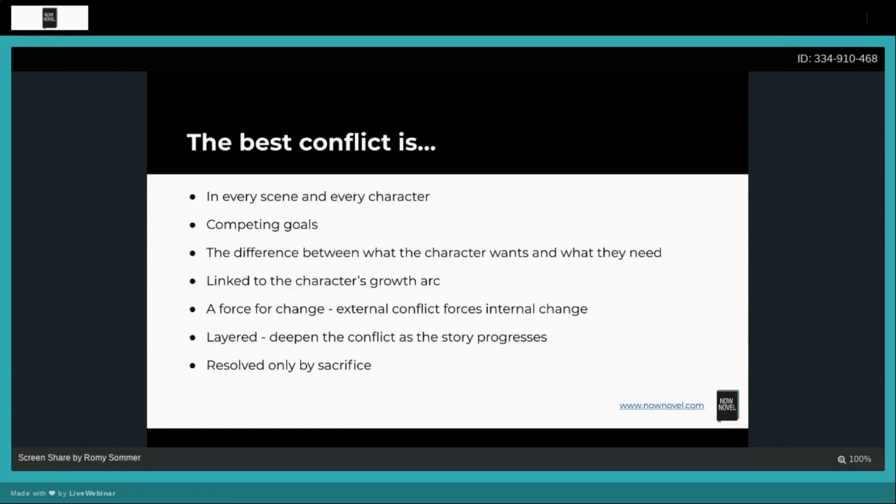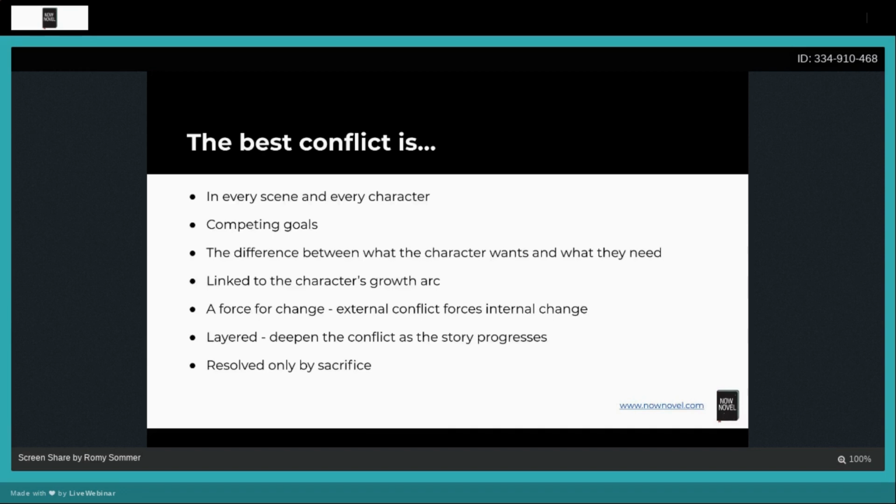So in a romance, and this is particularly important, both your characters need to have conflict. If you don't, again, you're probably going to have a one POV novella only. Ideally, nowadays, both characters, both your protagonists, both your love interests need to have conflict, and those conflicts need to be directly related to one another. Again, it's like the spider in the fire. You can't have one that's got a conflict that's way over that side and the other one's got a conflict that's way over that side, and the two don't connect. Their conflicts need to be directly linked to one another so that only they can help each other to resolve it. And one of them may need to sacrifice something.